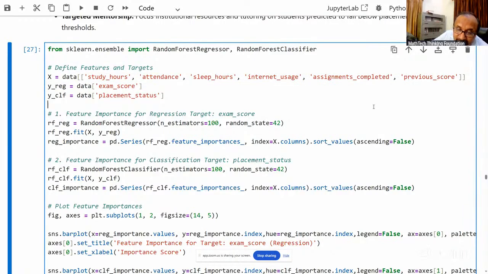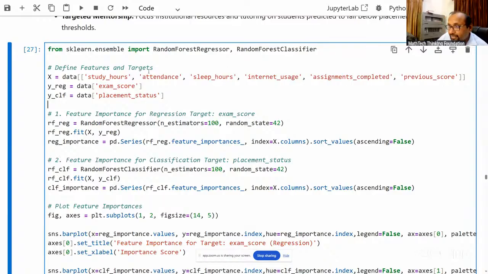How much time is spent by the student depends upon his choice. Whether he is regular or not is not in our control, but we can give the warning. Okay, sleeping hours are not in our control. Study hours, okay, internet usage, how much time the student is spending on the internet. So all these variables will help us to understand the problem for the prediction, what they can achieve. We can give the warning to the student on the basis of the scientific study.